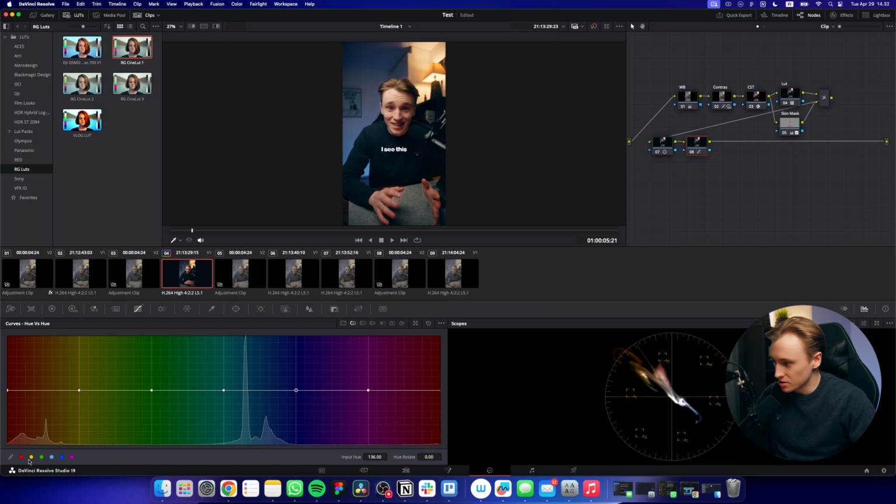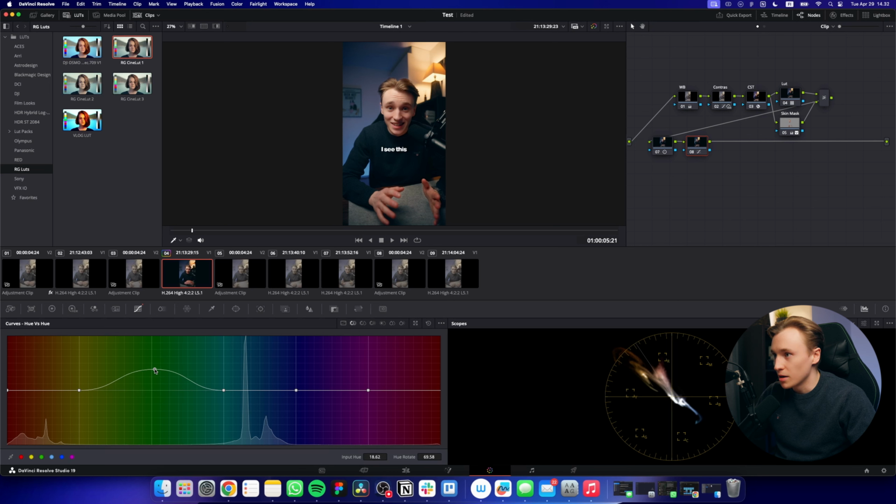You just press the colors down here, and now you can go and change the hue on a specific color. Remember, we don't want to change the reds or the yellows too much, because that's going to affect the skin tones, and they should be at this point already perfect.